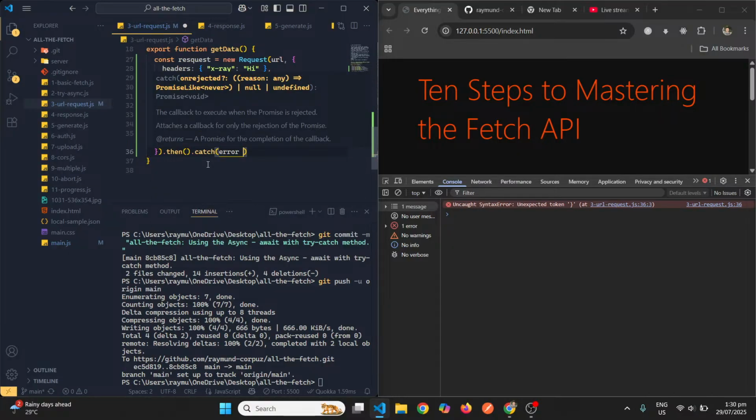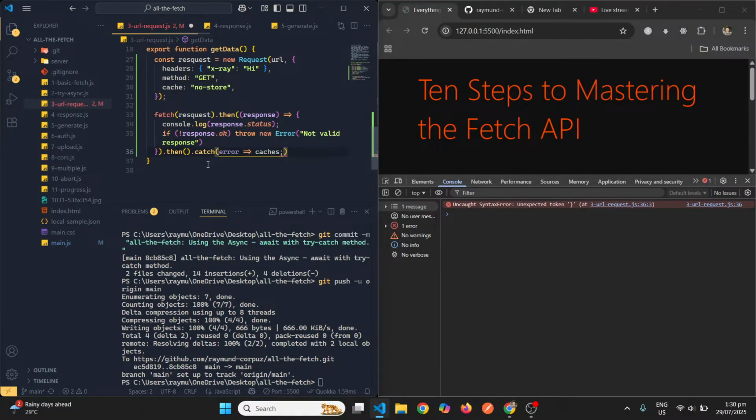Want to have the data. So we will extract the data from there by returning a call to response.json.